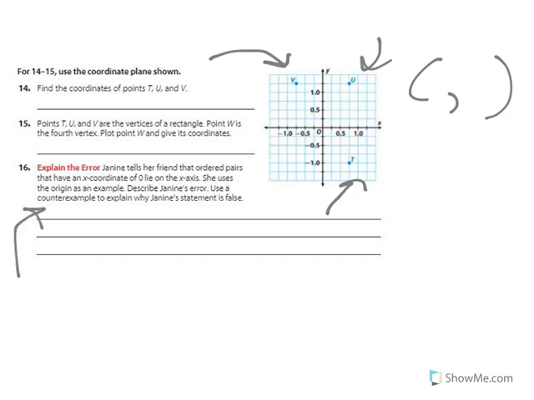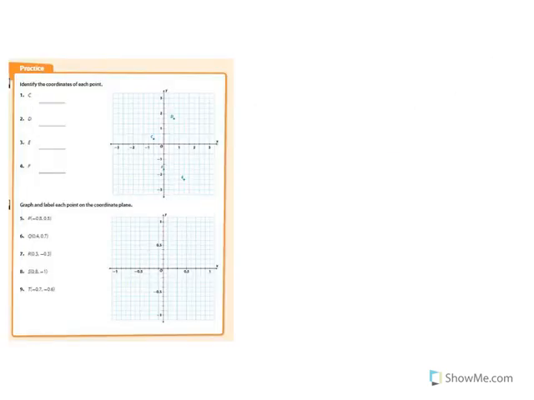And then we have word problems applying it. Here, what they want you guys to do is to connect and find a missing vertex. So after you connect the dots, and we're looking for a rectangle, what would that last point be? All right, so I don't want to do that for you. I want you to be able to think it through. So just in summary, again, this is what we're doing here. And then more practice here, one more page.